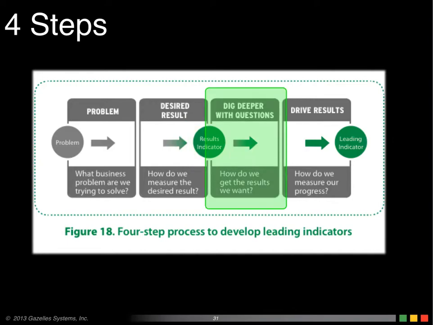Now let's dig deep with questions on how to get the leading indicator to push on the result indicator. This is critical. Most people don't ask enough questions — it's really hard to dig deep by yourself. So oftentimes you might need to get someone to help you. It's not time for amateur hour; get a pro to help you. For example: I want to achieve a quota of a million dollars — how do we do that? Well, I need to look at my pipeline. How does your pipeline help you to predict? I look at the last stage. What's the close rate of your last stage? Lots of people stop right here, but you want to dig deeper and figure out how to actually move things into the last stage of your pipeline.